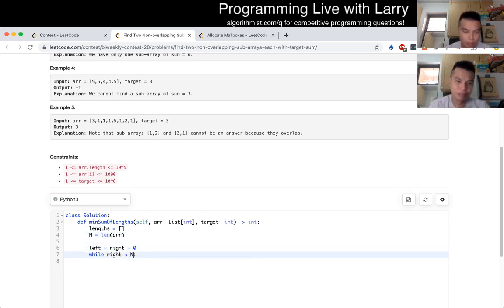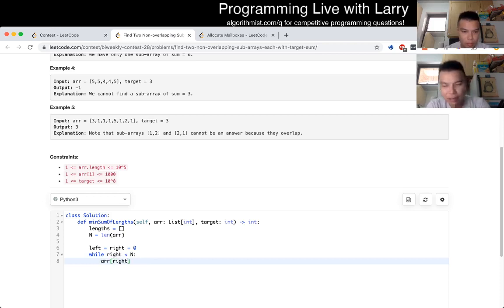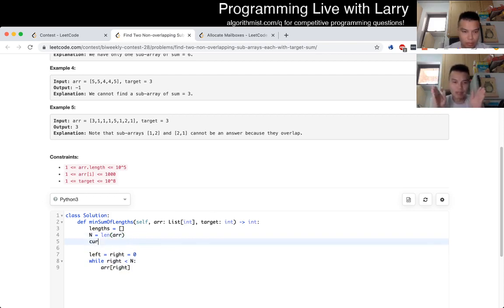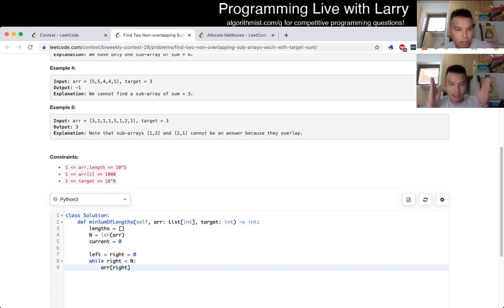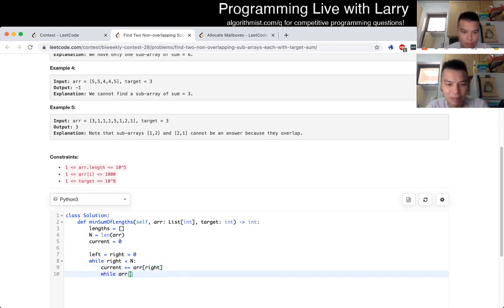Here I am doing the sliding window, and you could have done this with prefix sum, it's the same thing. The sliding window is trying to find the invariant for the target. When you process an element to the right, you add that number to the current segment. If the sum of the current segment is bigger than the target, you subtract from the left until it is equal to or less than the target. You can do this because target is positive, so that condition will always hold. Otherwise, you might have to do some dynamic programming version of it.